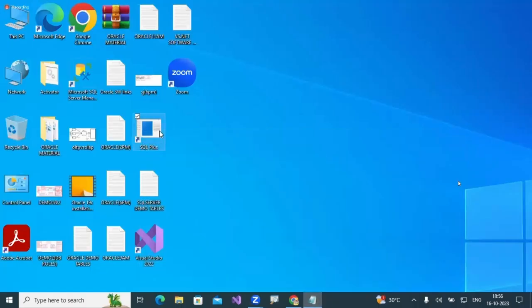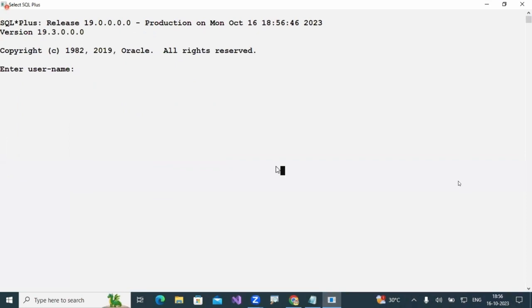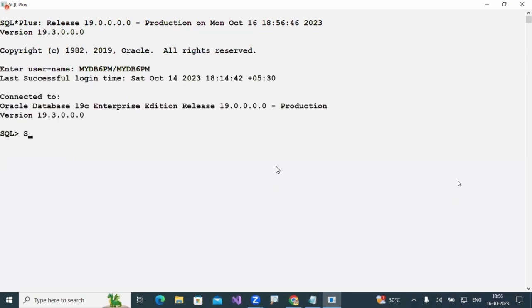So come to your database now, as usual. Just connect with your user account, MyDB 6 p.m., and set the page environment.